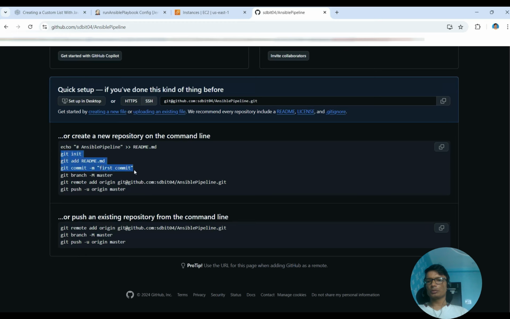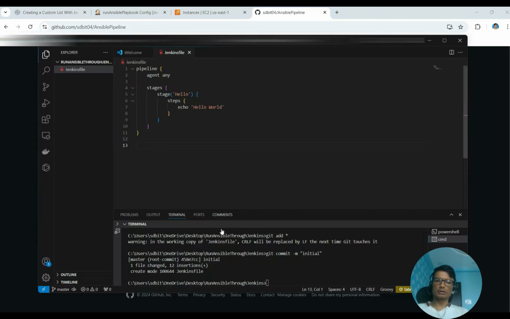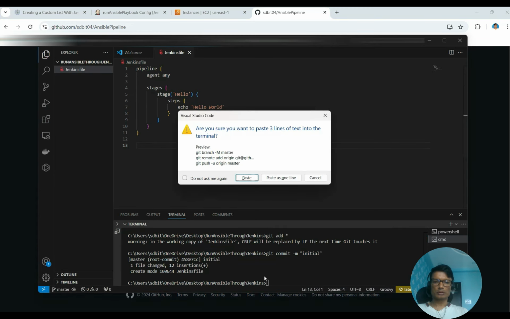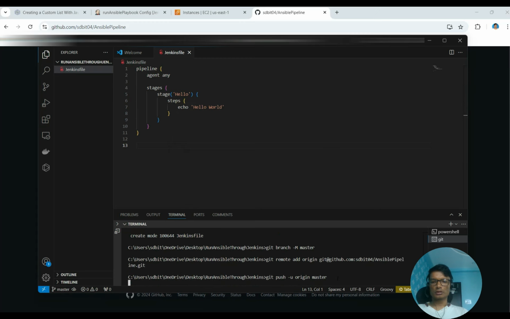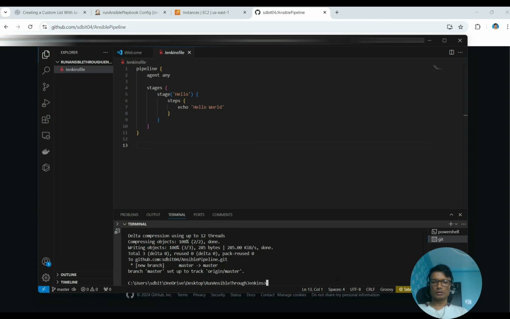Okay, commit I have done. Git master. So we have to make a master branch here. I have to execute this many commands here. All are done. Then I'm pushing. So it got pushed.